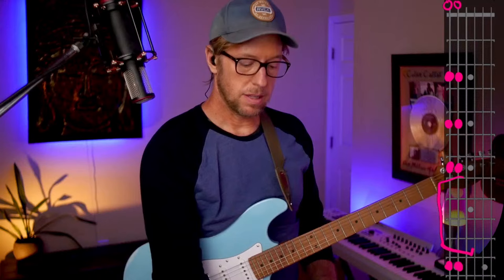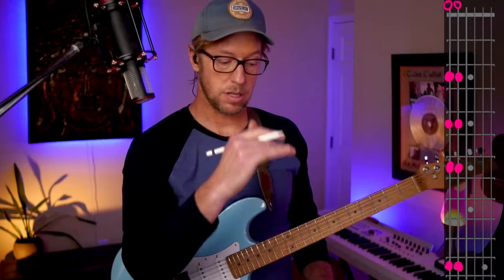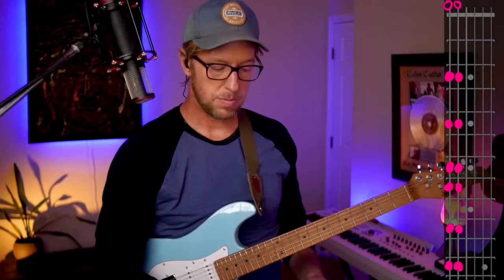The reason I didn't just continue on up the dots is because this stretch up here is a little bit different in terms of how we get to know it and remember it. Because the classic whole letter names like A, B, C, and D live right on the dots up until there. And then on the sixth string, when we start to venture a little bit higher, they go between the dots, as it were. I don't know why. Maybe somebody has a Wikipedia or some kind of deep dive video on why they put the dots where they did on the guitar.